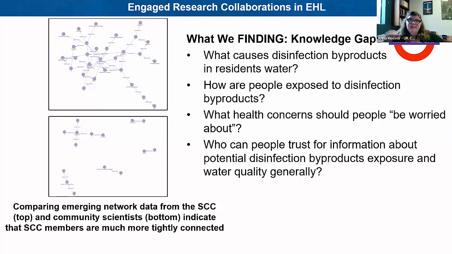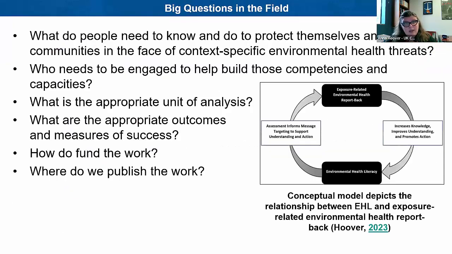And so that's telling us something about social cohesion. So by the end, are we able to build connections even deeper among these groups? Does that build community environmental health literacy in the form of social cohesion and the ability to take those action steps we talked about? It's really important.